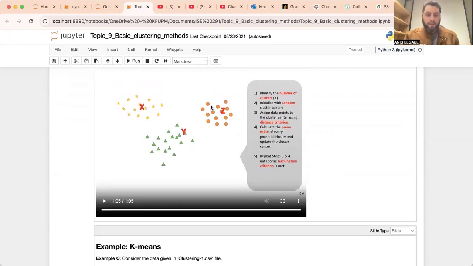The second one, used in k-means plus plus, is that you choose the first center to be one of the points. Maybe that's the thing I didn't clarify. Every point has equal probability to be chosen, so you uniformly sample the first center. Once the first center is defined, the second center will be another point, but the probability of sampling will not be uniform, will not be equal anymore.